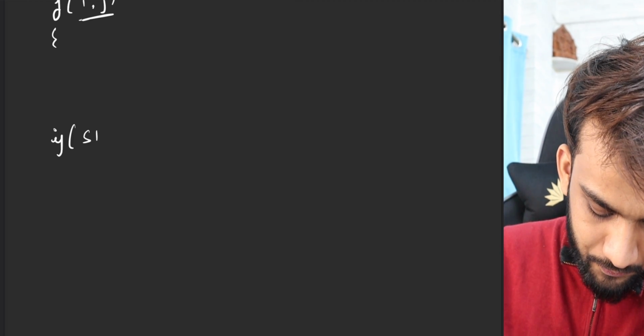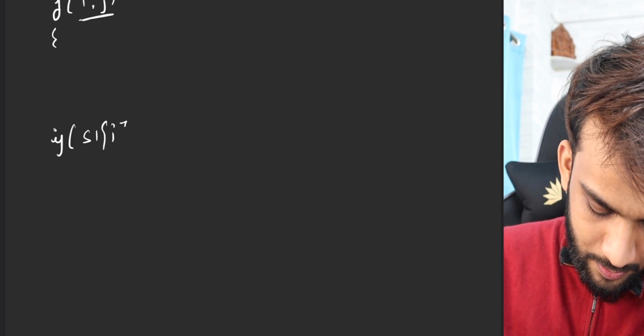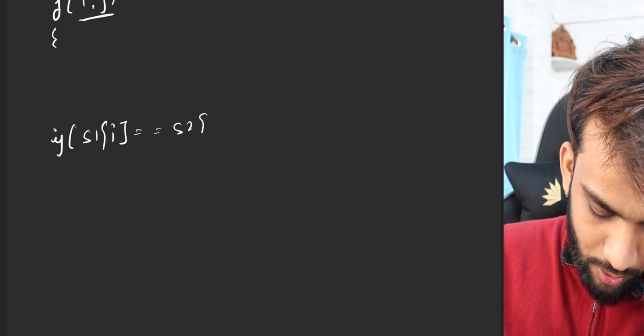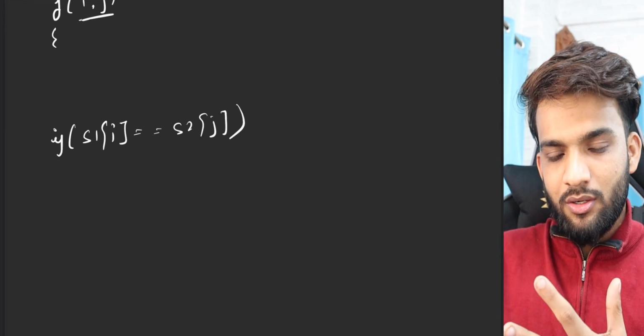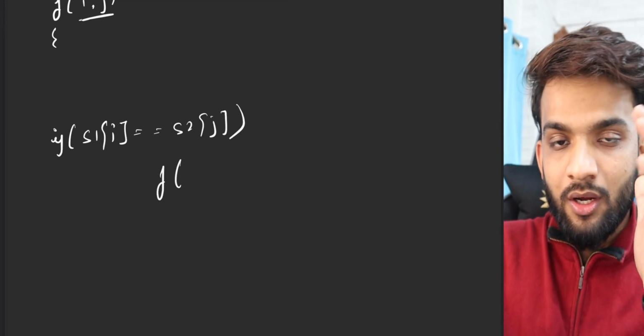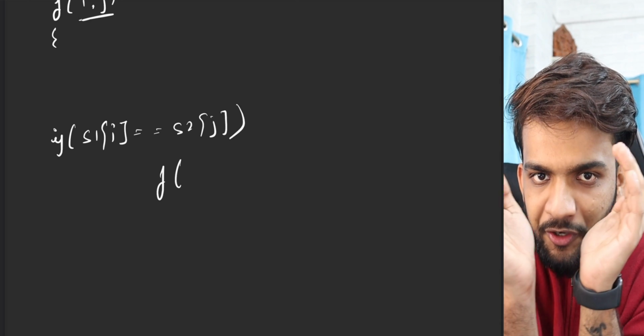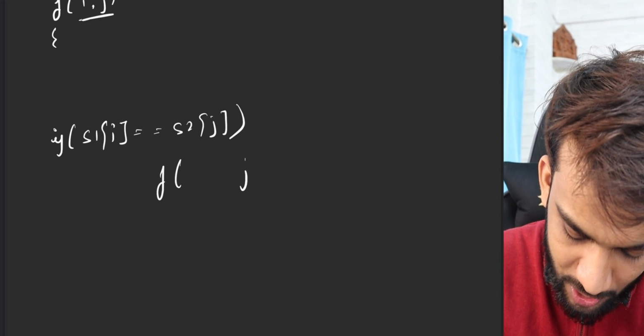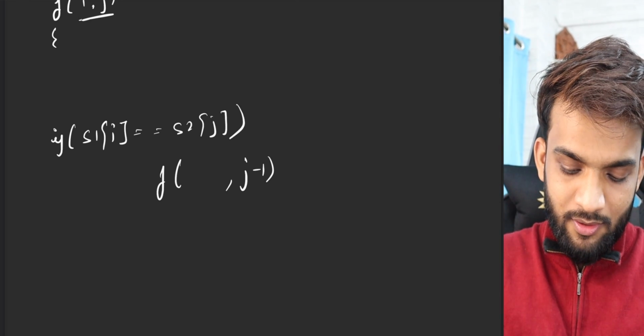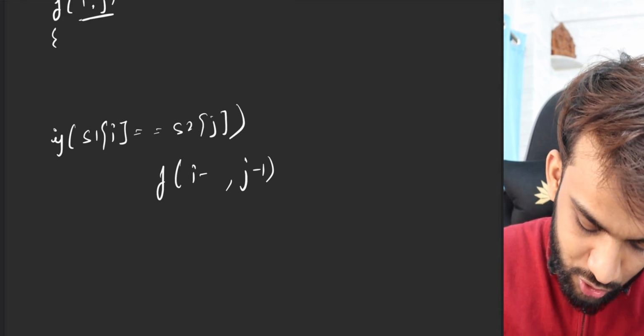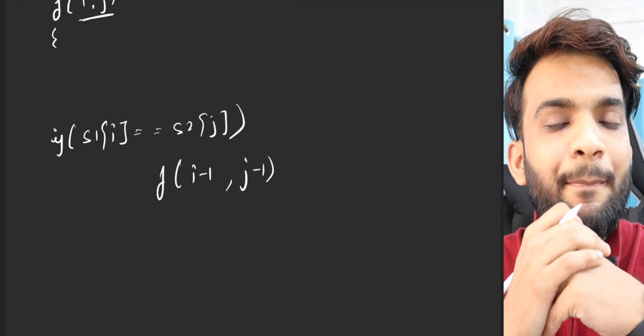If they're matching, which is I is equal to S2 of J, I know one thing for sure. The string, the bag, will reduce to BA. So that will be J minus 1, and you have matched someone. So this will also reduce. This is something which will happen to F.